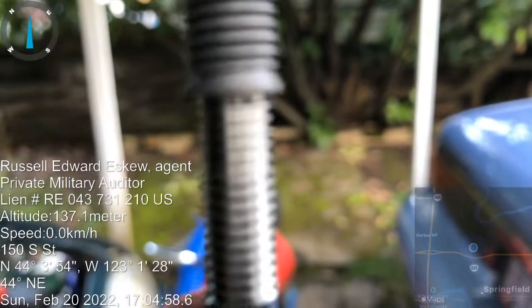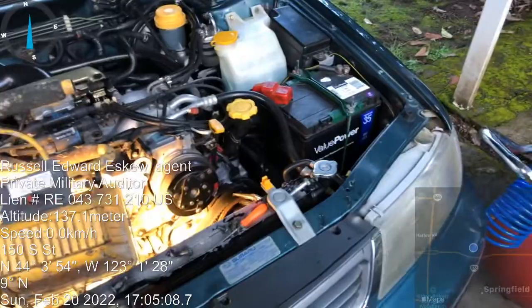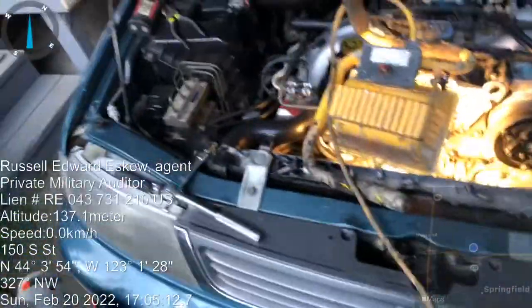It's only a short one. I threaded the whole thing, the length of this whole thread shaft here. So where the finger is down here, it's threaded all the way in. That's how deep the hole is. So I tapped it. And that tap is a 10mm tap.